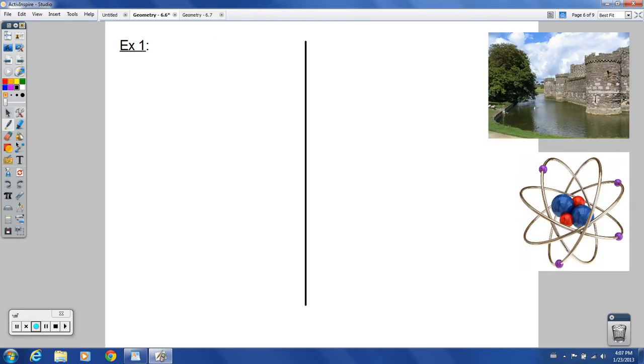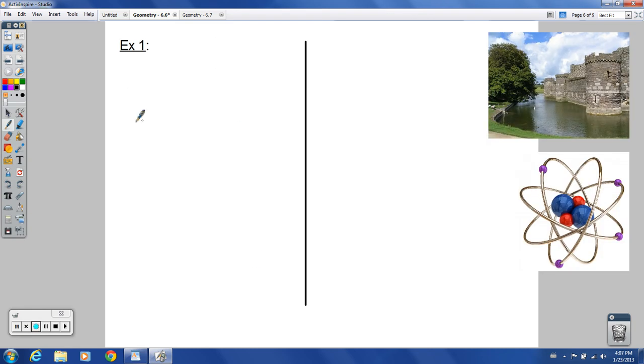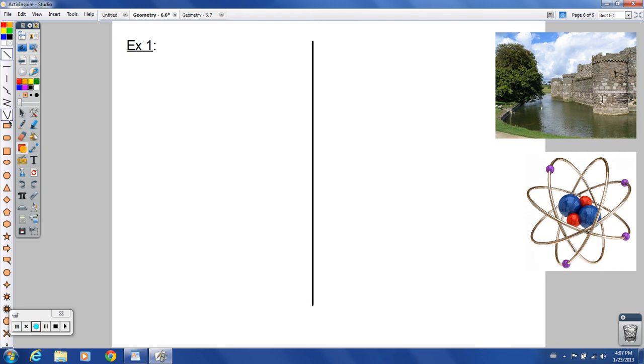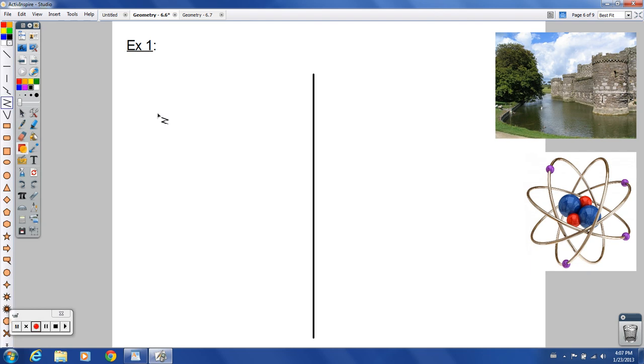And so let's check out a couple examples to see if we truly understand the differences between these shapes. Okay, so let's see what we got here. I'm going to go first with drawing like this. And I'm going to tell you here that you cannot trust the way the pictures look on these. So you cannot trust the way the pictures look.